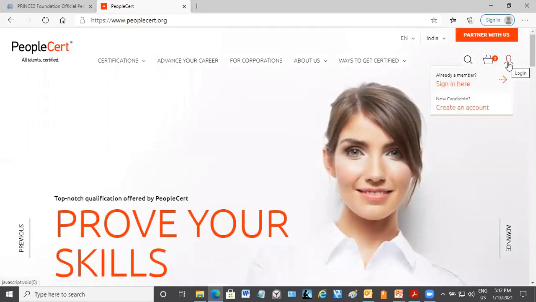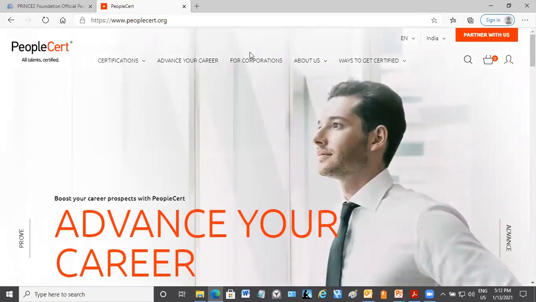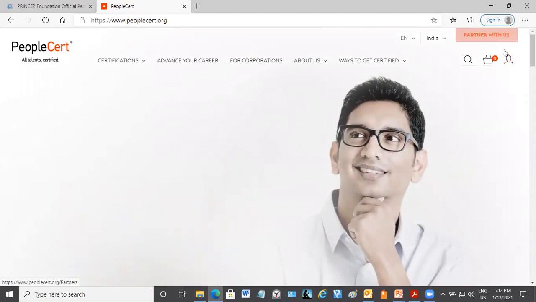However, what you have to do at least is to create an account at the PeopleCert site. So please explore the PeopleCert site as well. In case we are offering you vouchers, you may directly use the voucher after registering. After creating an account, you can register yourself for the exam using that voucher. If you don't receive a voucher, then you have to contact the support team to go through the procedures.